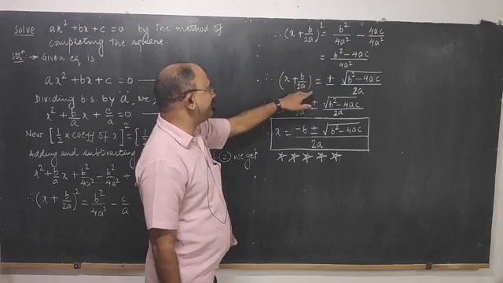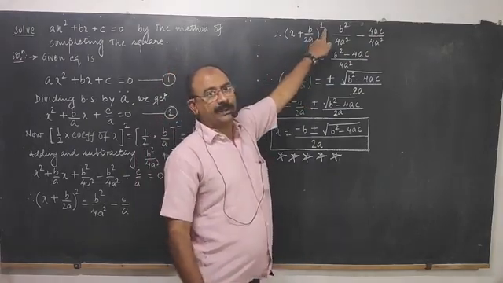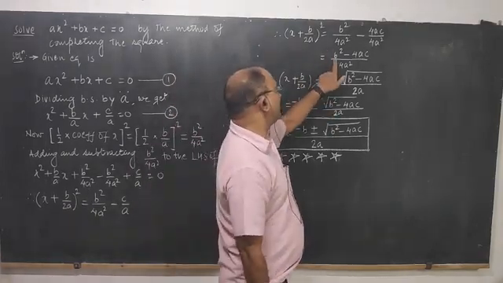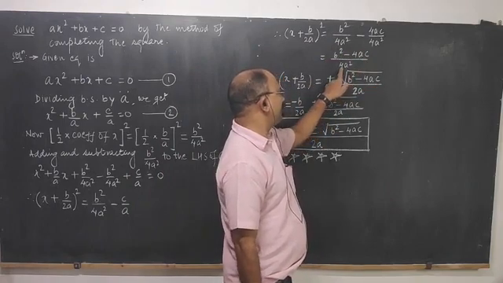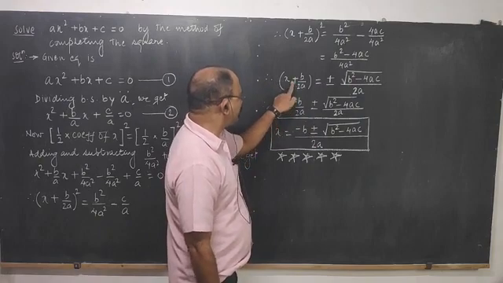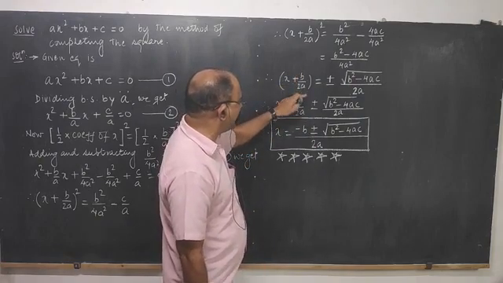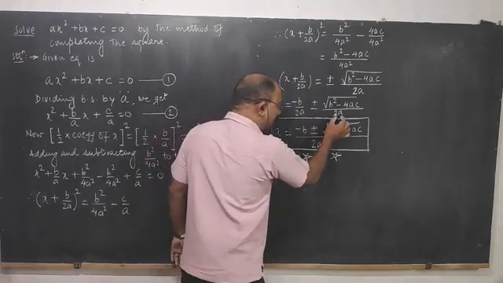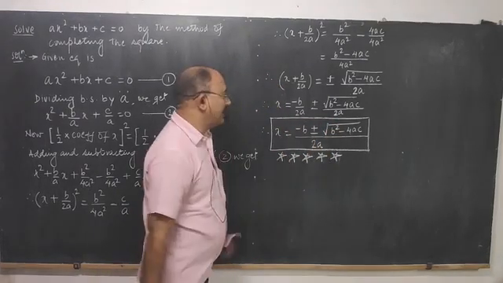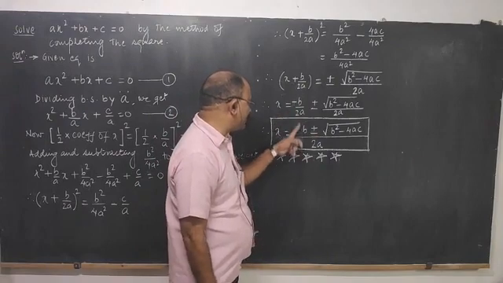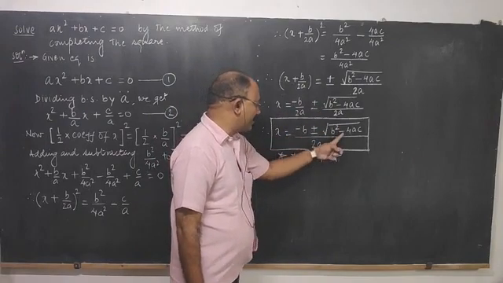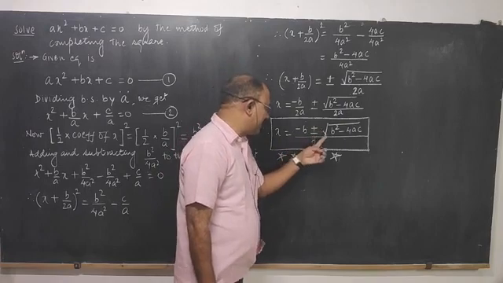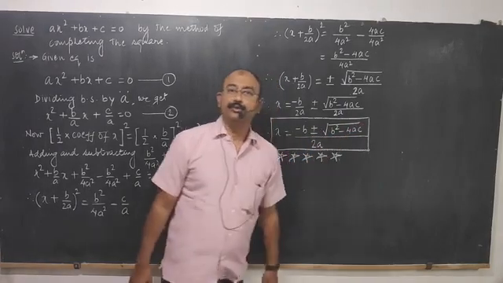Then take the square root of both sides. When you take the square root of the left-hand side, the square vanishes. On the right-hand side, you have to put a plus minus sign whenever we take the square root. The square root of the numerator will be the square root of b square minus 4ac, and the square root of the denominator will be 2a. Transfer this plus b by 2a to the right side, and it becomes minus b by 2a. The denominator is 2a here and also here, so the LCM will be 2a. The terms in the numerator are kept as they are, minus b, plus minus, and the square root. So what are you getting? x is equal to minus b plus minus under root b square minus 4ac, upon 2a.